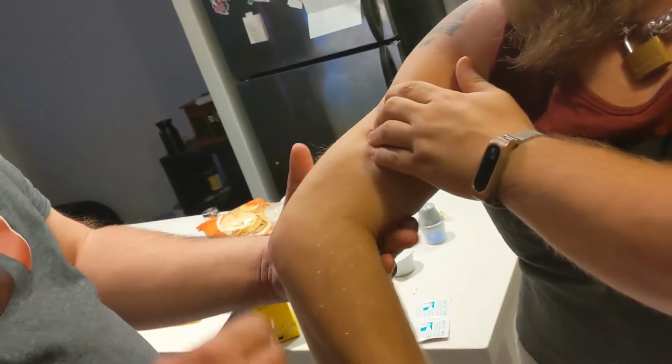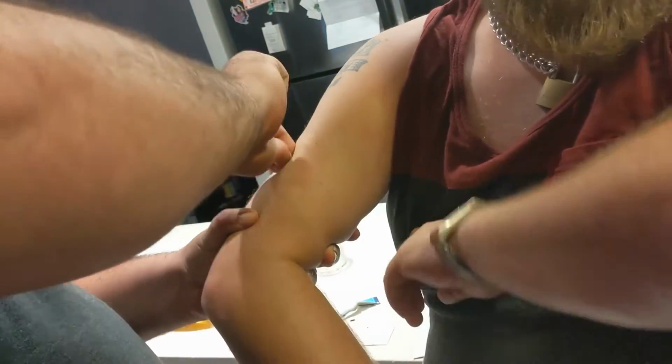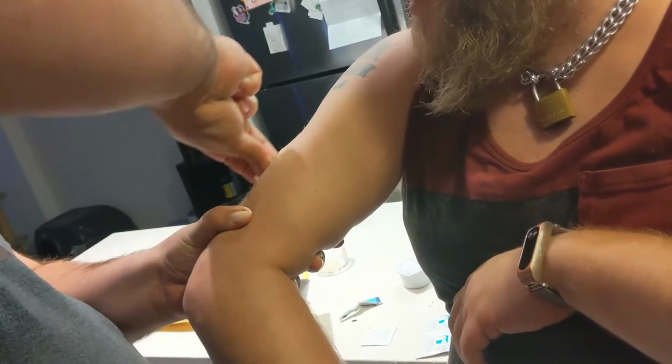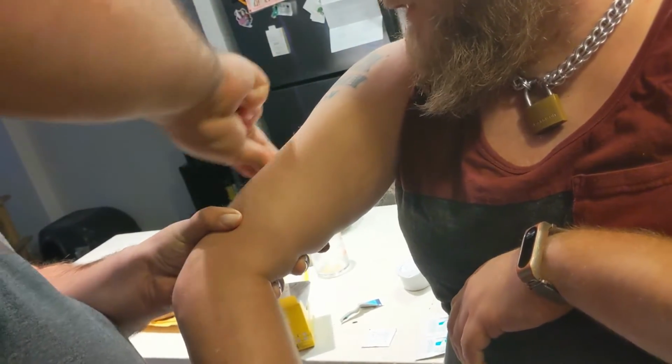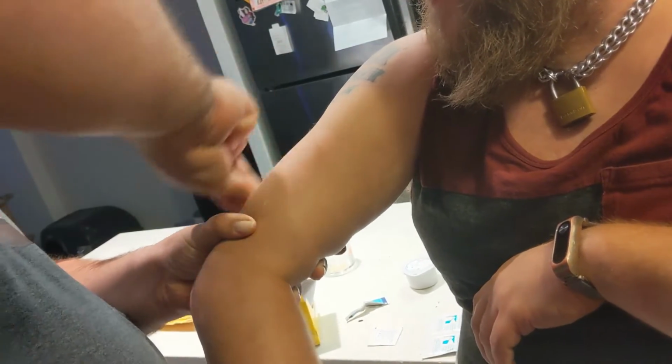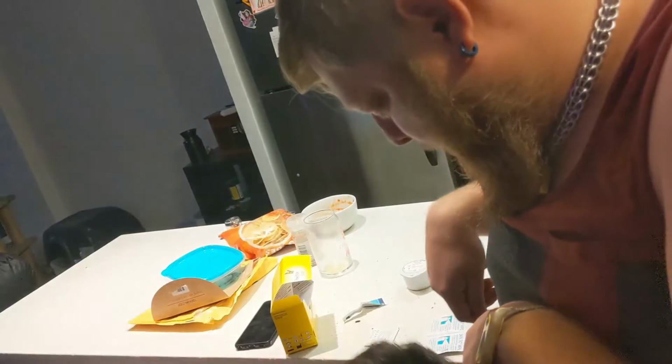And then I'm just going to spend some time cleaning off. Because we gotta wait for this to dry anyway. Let the alcohol dry. Alright, getting there. Cool.